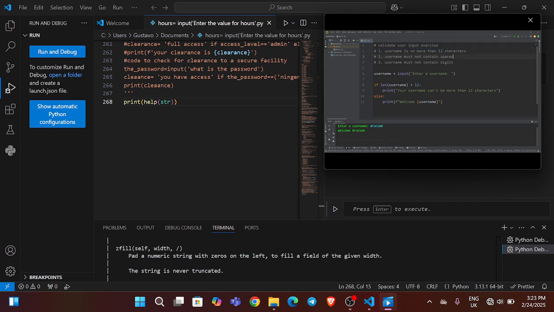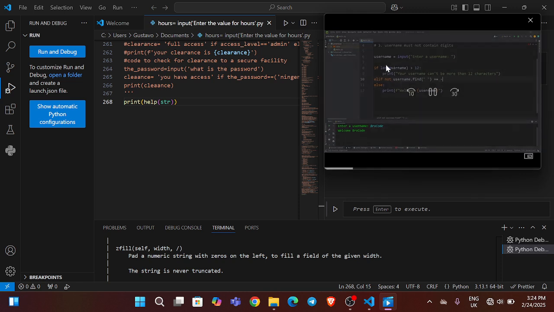Next, our username must not contain any spaces. We can use the find method of a string. Username.find. We will find any spaces. That's a character. If no spaces are found, this method will return -1. Using an else if statement, I'll add not, if the find method of username equals -1.